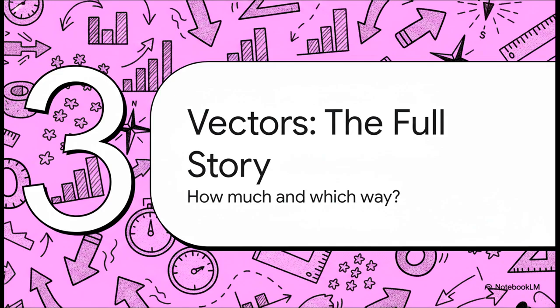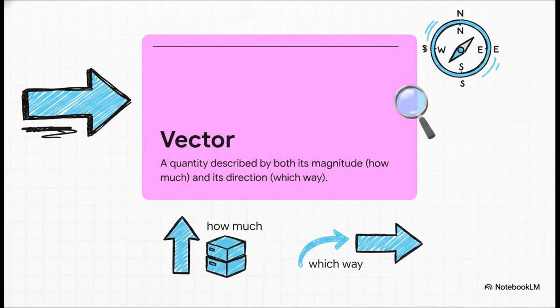All right, so scalars are pretty straightforward. They're just a number. But what about that other category? Because this is where things start to get really interesting. Vectors? Well, they take that simple number and add one crucial, game-changing piece of information. A vector is a quantity that needs 2 things to be fully understood. It needs its magnitude, which tells us how much, and it needs a direction, which tells us which way. If you don't have the direction, the information is basically incomplete.